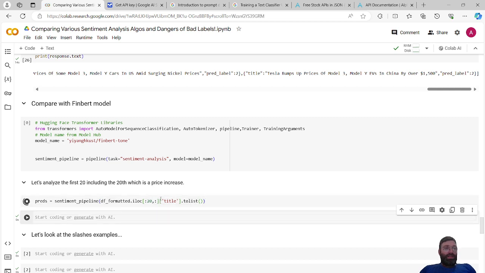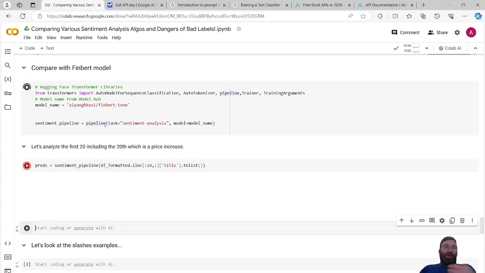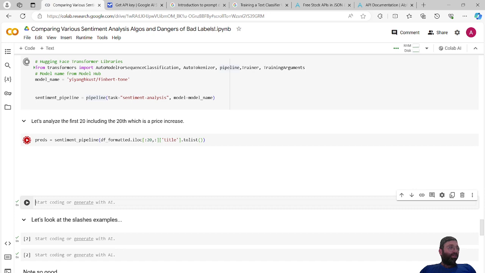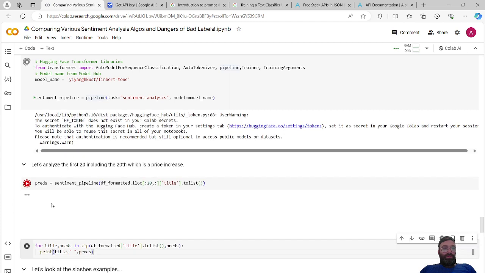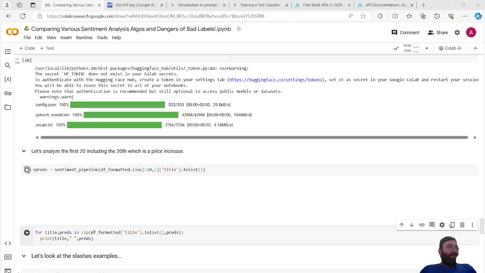We get the predictions. Oops, run this first. So I just want to see how FinBERT is out of the box. At first, of course, it's loading the model and downloading the model. Okay, great.